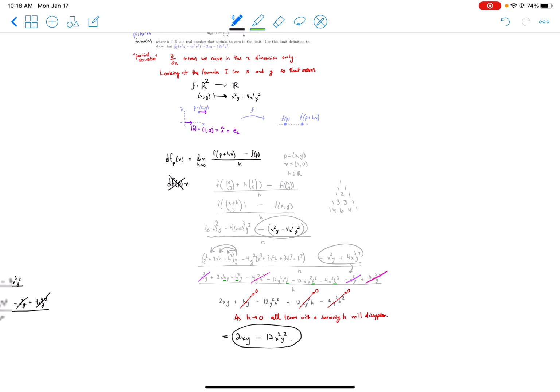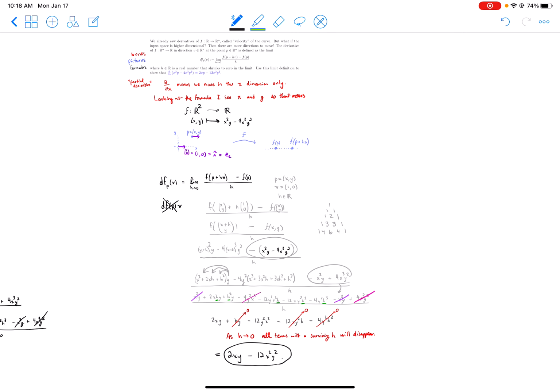Excellent. So when you answer this question, you should really have pictures with the right dimensions, and you should have the movement vector, and you should say in words what a partial y means, or a partial z, or a partial theta means: we move in the theta dimension only. And then in formulas, you should have all this. You should have where we plug in and be very careful and cancel things, and then let h go to 0, and you get the right answer. Okay.